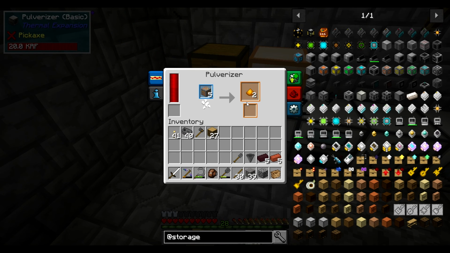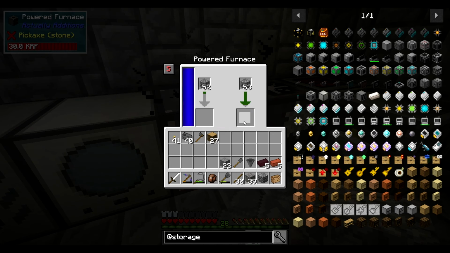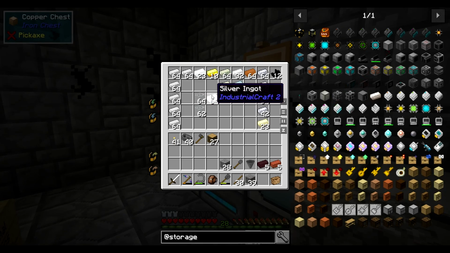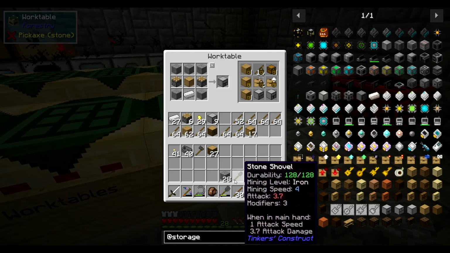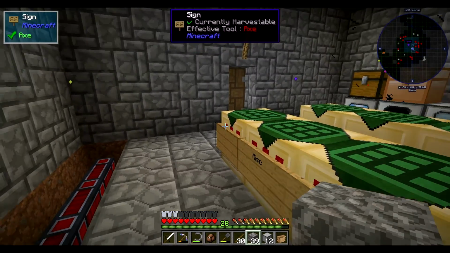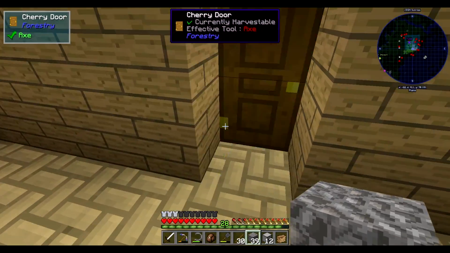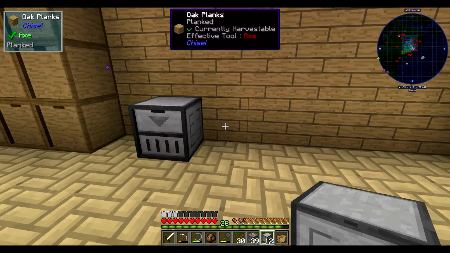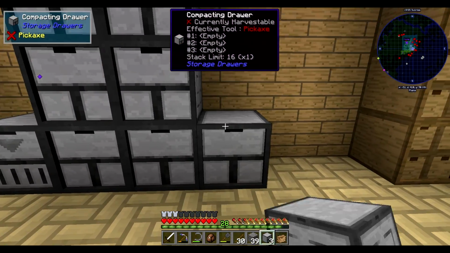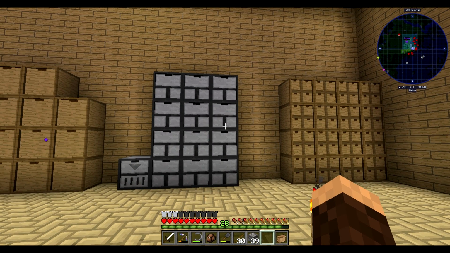Cleaning up, I found a little bit of copper. I'm so short of most ores, copper and tin particularly. There we go, 12 of them. I'm hoping that will work for my brain. Do I want another row of those? That is the question.